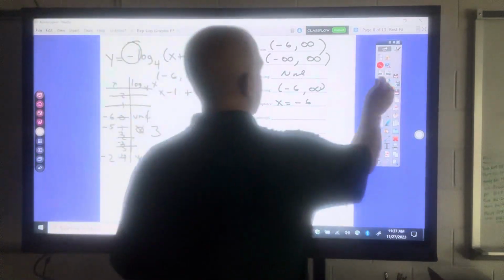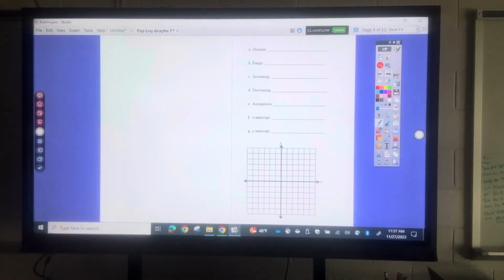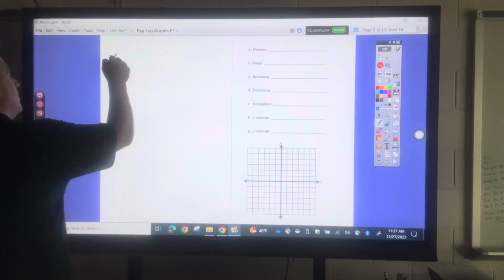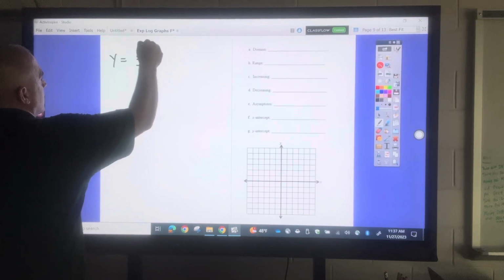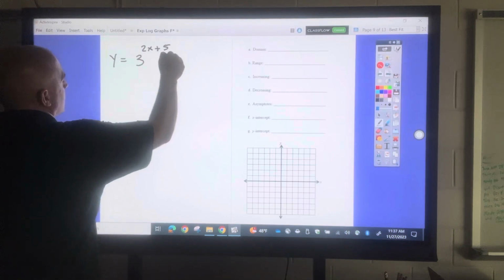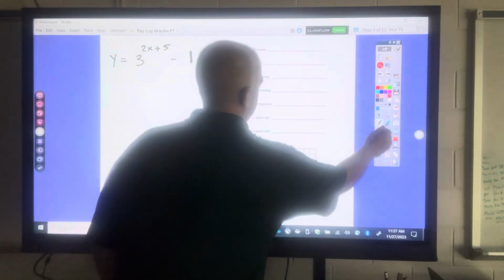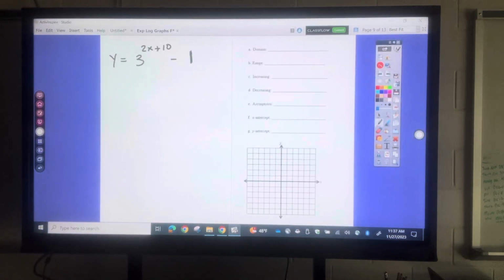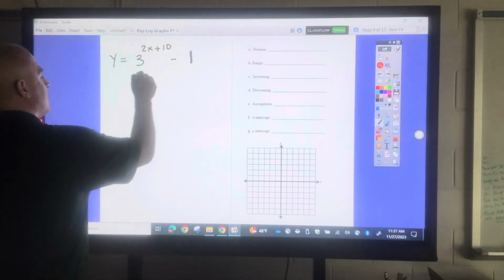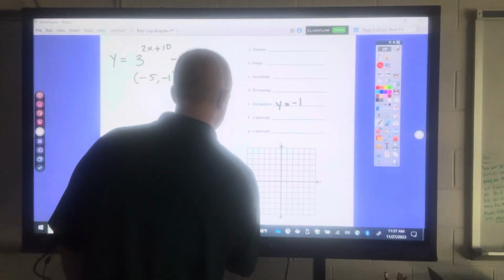Okay. All right. Now, let's go ahead and finish with two more where the intervals change, one each for log, one each for exponential, okay? So let's say I have something that looked like this, okay? All right, so what I would have, if I solve that inside, that'd be -5, -1, okay, which meant that I'd be at y equals -1.